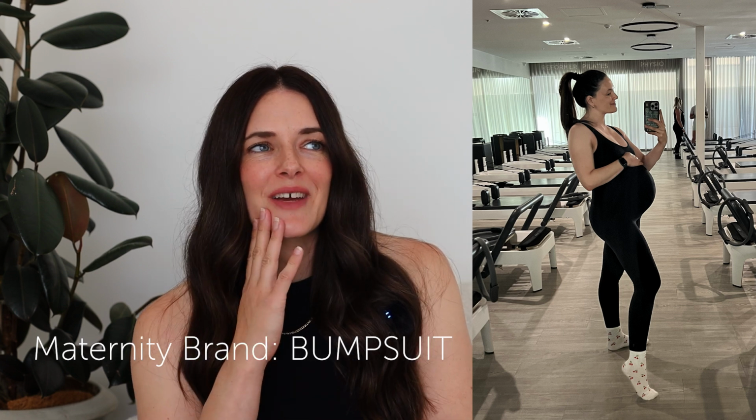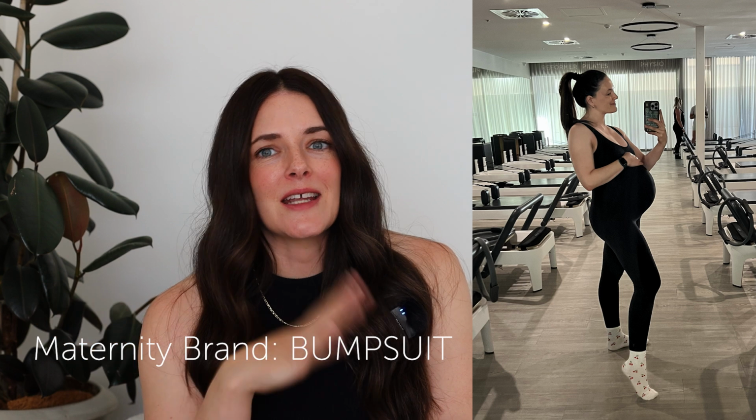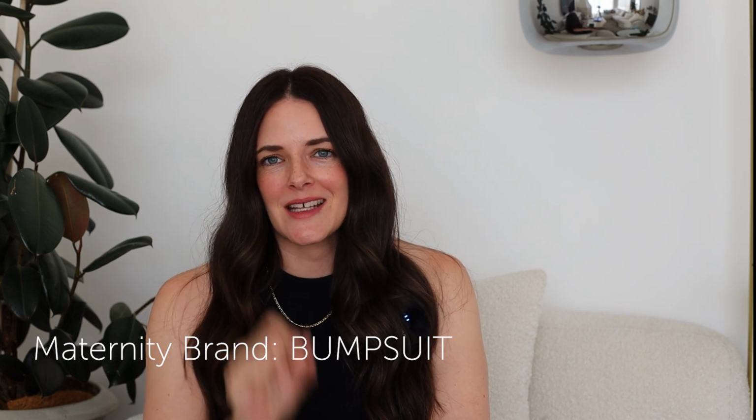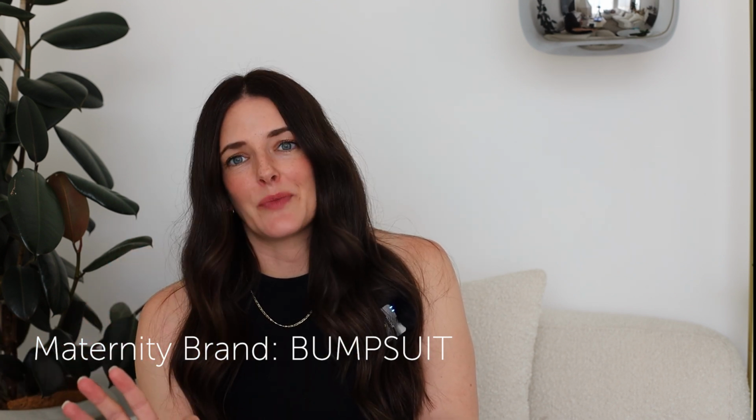I wore it the other morning when we went for a walk, and it was a hot day, and as it progressed throughout the day I was like, oh, I'm so hot in all this fabric. Whereas the Align one is thinner because it's just that single layer, it's not lined. But yeah, the two of those, brilliant. I have worn them throughout the entire pregnancies now, particularly from second and third trimester. So comfortable, love them. They are great purchases.